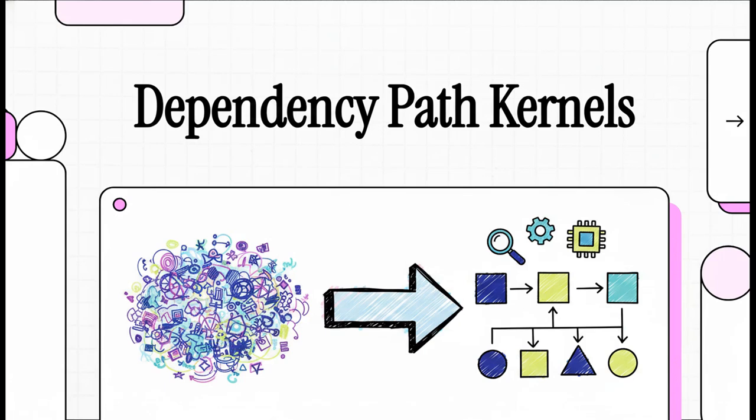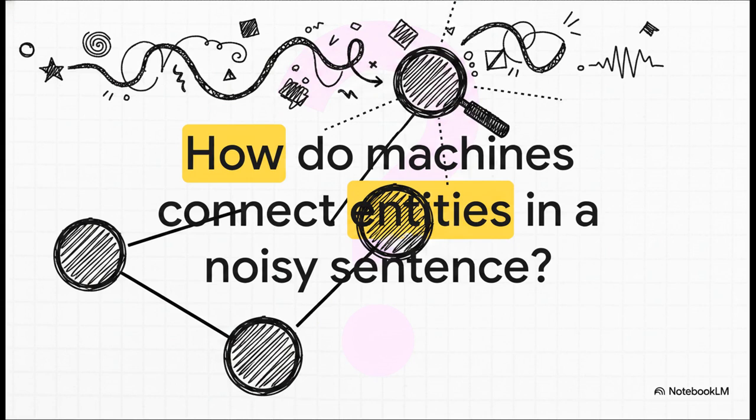Welcome to This Explainer. Today, we're unpacking exactly how artificial intelligence cuts through the absolute chaos of human language to extract actual, concrete meaning. We are talking about dependency path kernels. So imagine looking at a sentence that's just cluttered. It's full of extra words, weird tangents, and endless modifiers. Now you and I, we filter that fluff out naturally, without even thinking about it. But how does a machine do it? How does an algorithmic model know what actually connects two things versus what is just background noise?